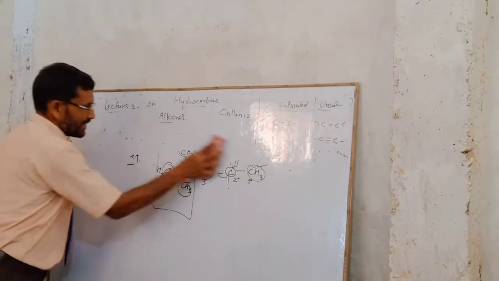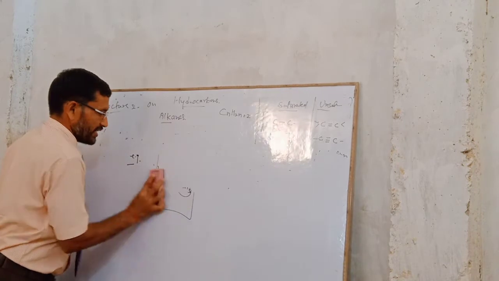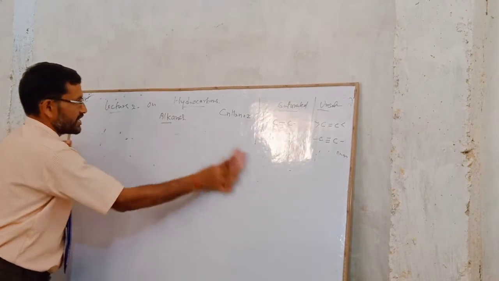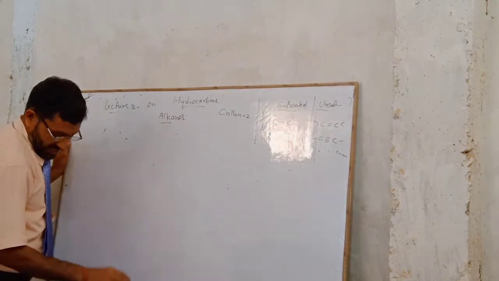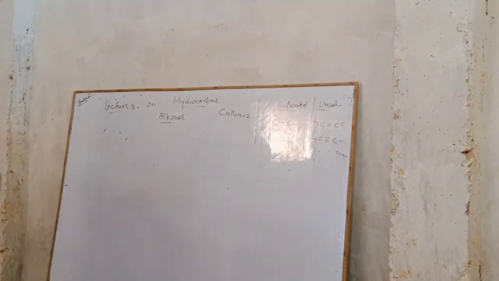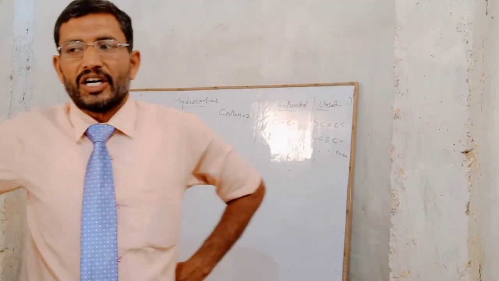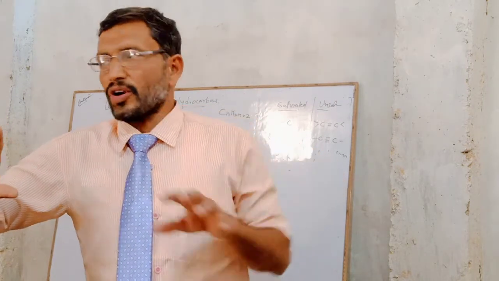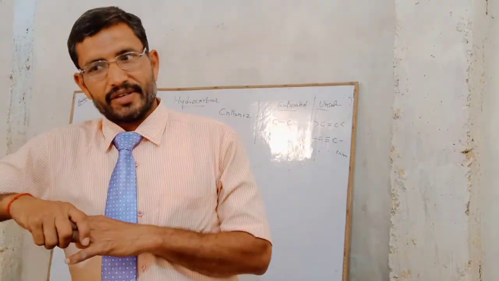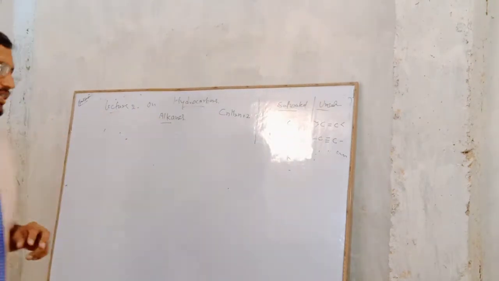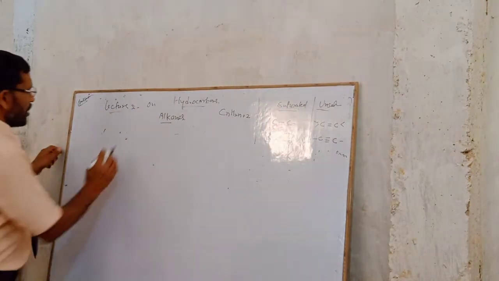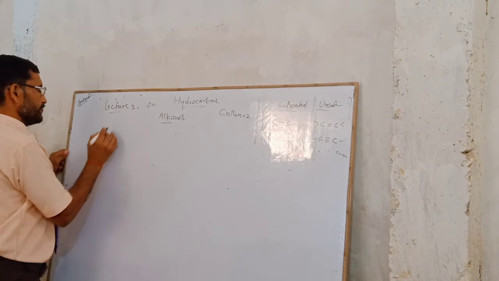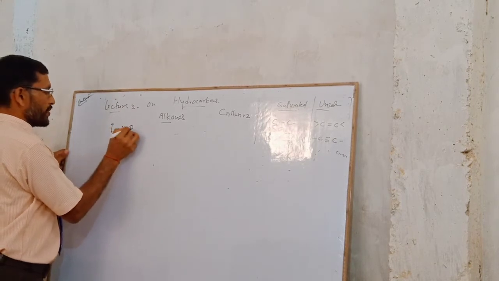So now, in nomenclature, you must have learned that 1 degree, 2 degree, 3 degree are primary, secondary, tertiary and quaternary. Why quaternary? Because of the presence of 4 carbon atoms attached to the central carbon. So that is why quaternary or tetrahedral. So now next is IUPAC.